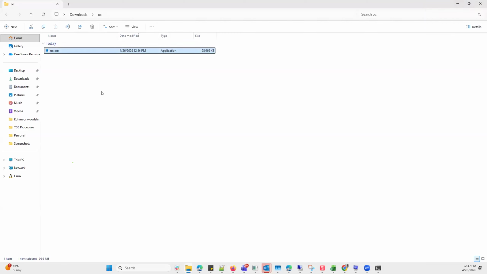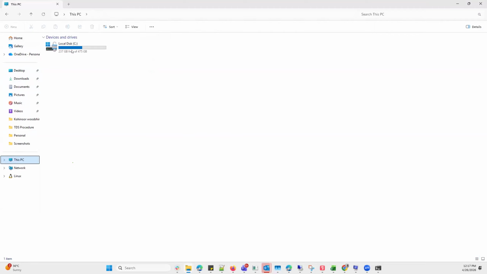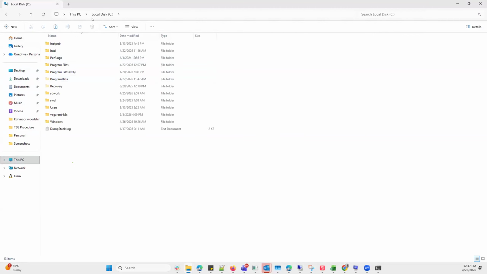Copy that OC. Control C, copy. Go to your C drive. Again, this issue, I found that the connection is not private. No, it will come. You need to click advance, then only move on, because we did not enable HTTPS. We did not enable HTTPS, right?